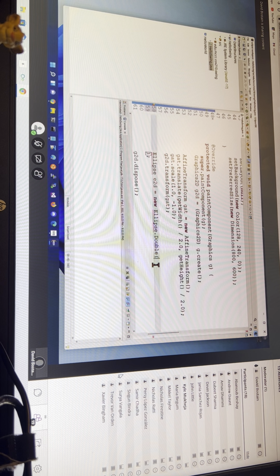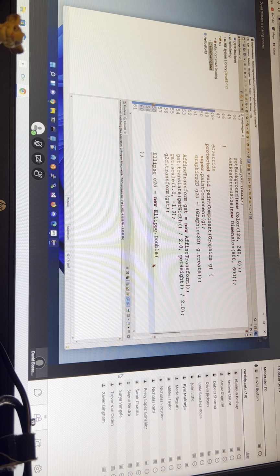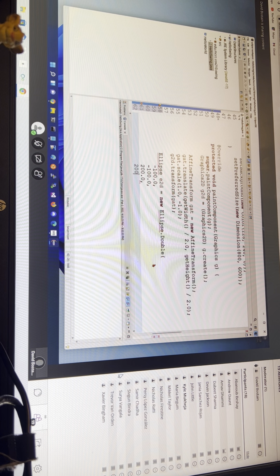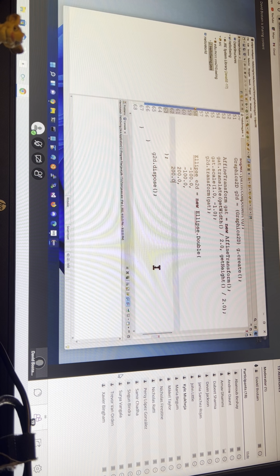First parameter is where is the X position? I'm going to say minus 100. Where is the Y position? Minus 100. What's the width? 200. What's the height? 200. And it will properly put an ellipse inside of that box.